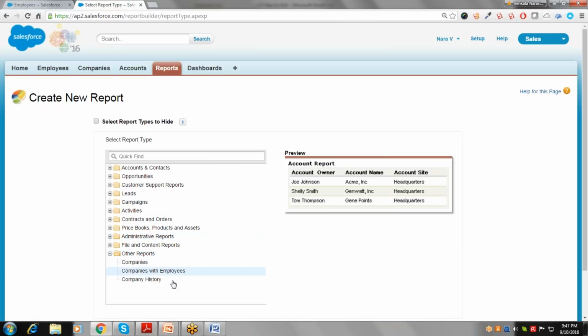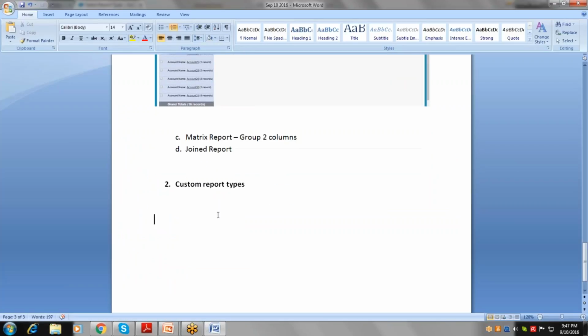And here, if you see, I don't have an employee report type. So I told you, to create a report we need a report type. As of now I don't have a report type, which means I need to create a new report type to create a report on employee. If you create any report type, it is called a custom report type, which is a user built report type. So to create a report on the employee object, the first step is we need to create a report type on employee. How can you create a new report type?